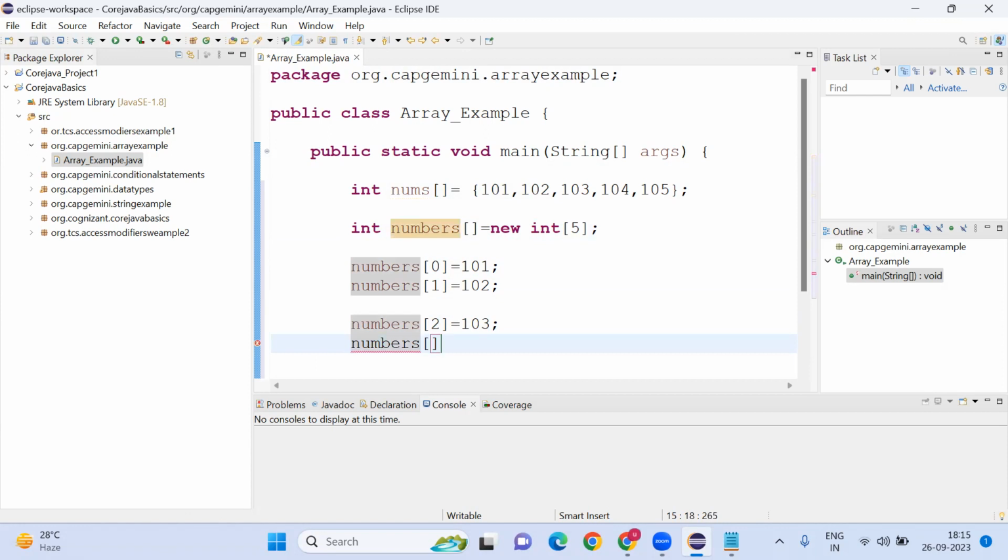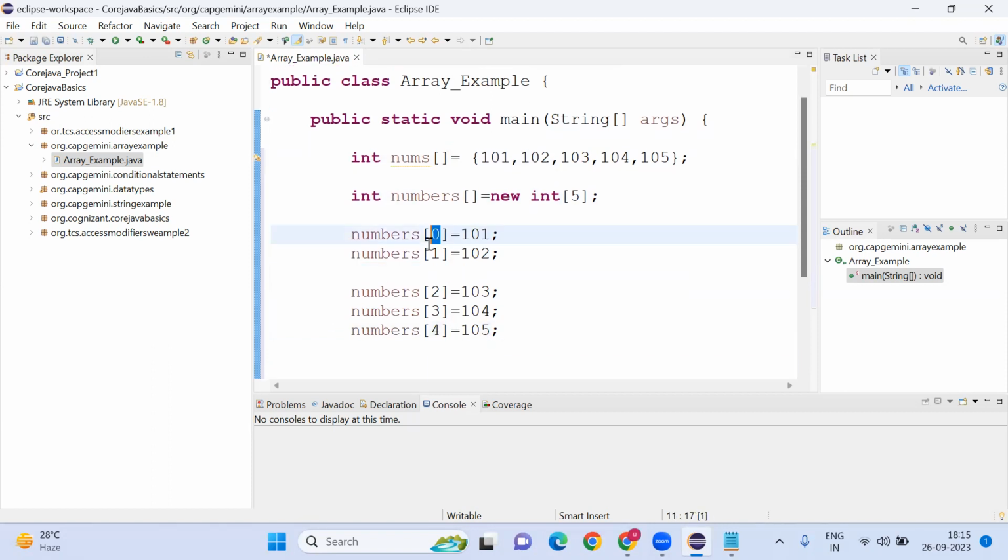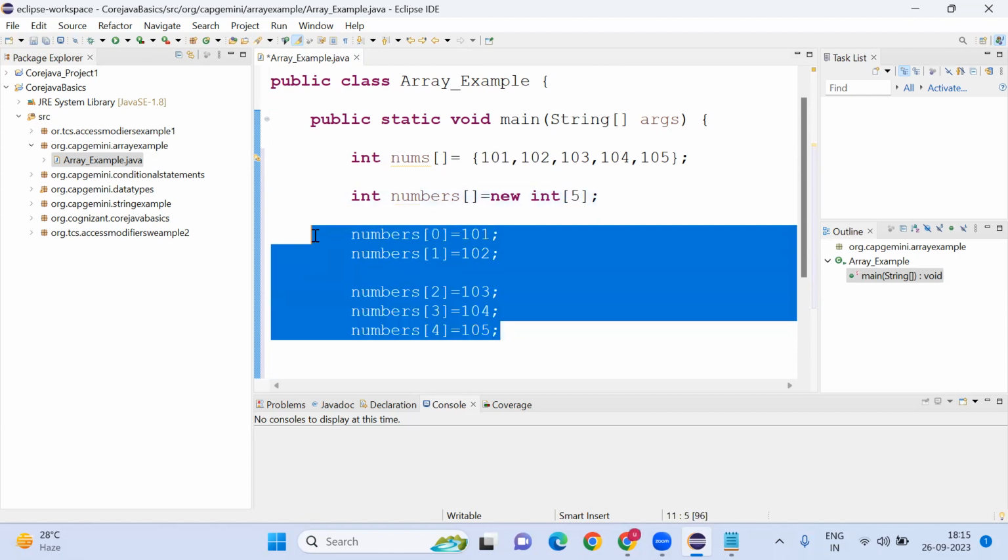Why are we going to use arrays? Where we can store multiple values with the same data type. As of now, up to yesterday's class, we saw only that a single value can be stored by defining an integer or a double. Now, arrays are used to store multiple values. But these are fixed size. If you declare 5, you can store only 5 values. We start with the 0th index and end with the 4th index because you can store only 5 values.